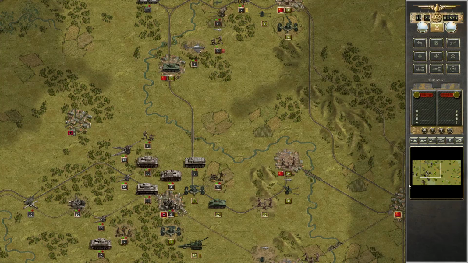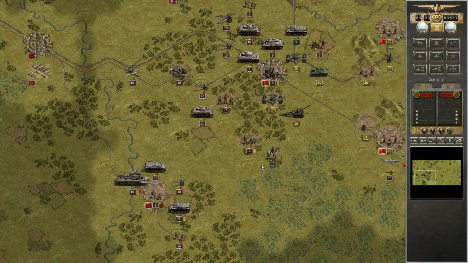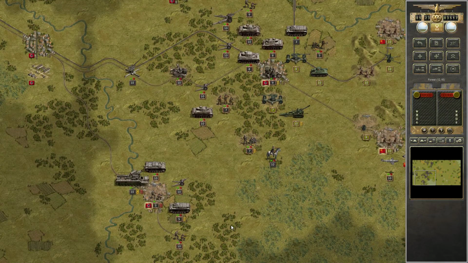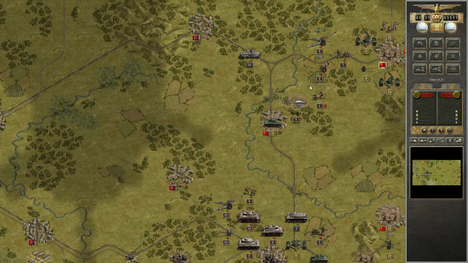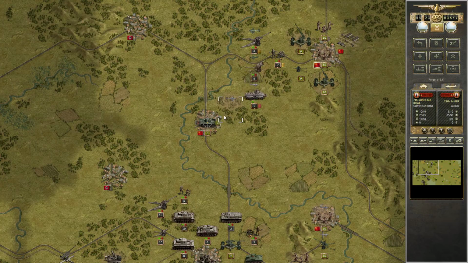I think that was a core. Was it? No. That was not a core. Whatever died there was not a core unit. That's very interesting. Was that the pack? Oh, boy. Yeah, that was that AT gun. Wow, he one-shotted him. That was not as hard as you would have thought. Just going to take that back.